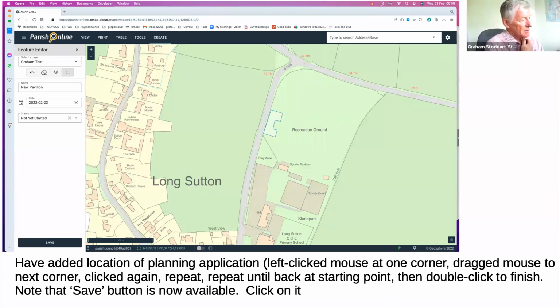Okay, right. So once you've created the pavilion, you'll see that 2 things happen. First of all, it changes color to a nice sort of blue outline. And secondly, the save button in the bottom left corner is now fully available. It's gone from being grayed out to being fully black. So by all means, please click on it and save it.